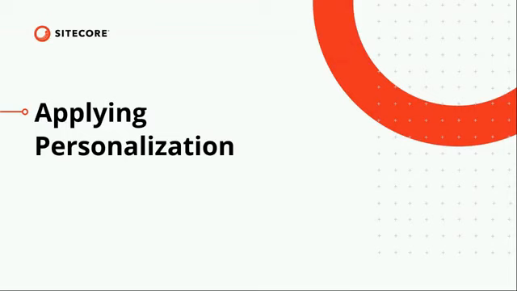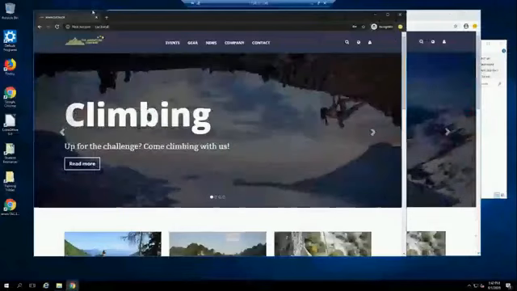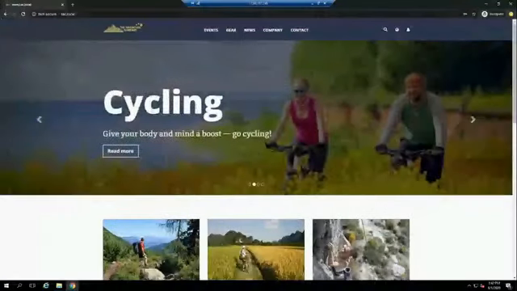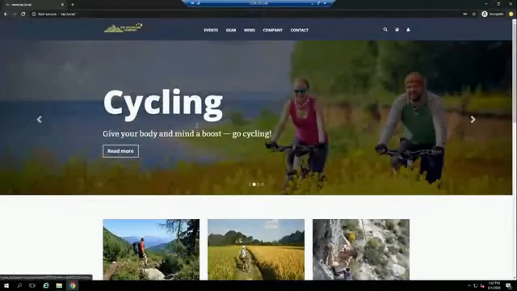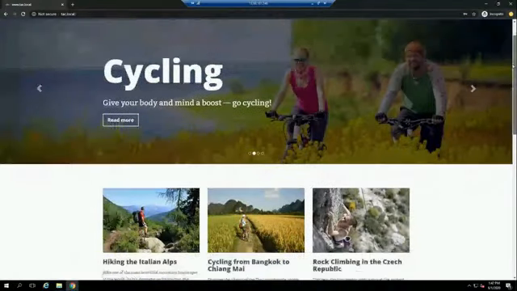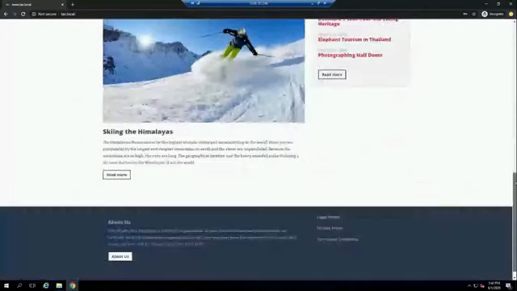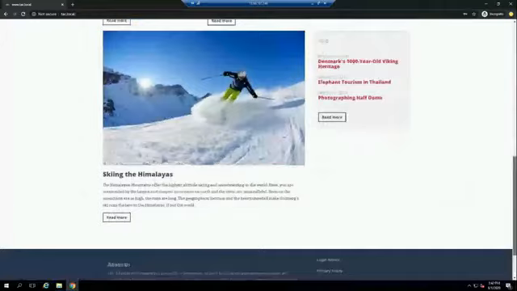Here we go. All right, so this is the website I'm using for this demonstration. And when a person arrives, it takes them right into the main home site. Have a nice carousel up at the top with a couple of images in it. If I scroll down, we'll see some nice promos here for some different events and more content. I'm going to go back up to the top.